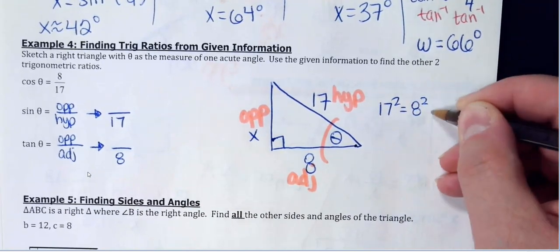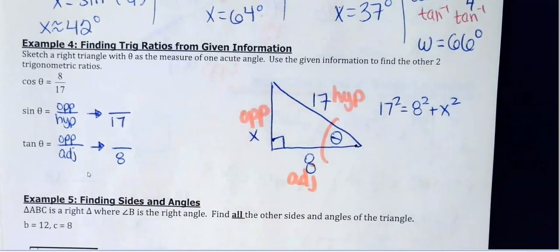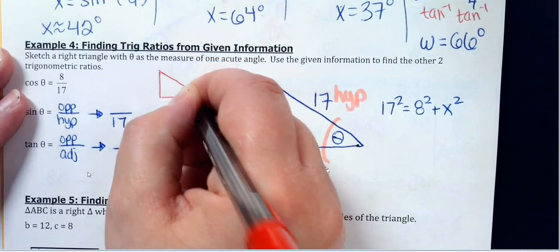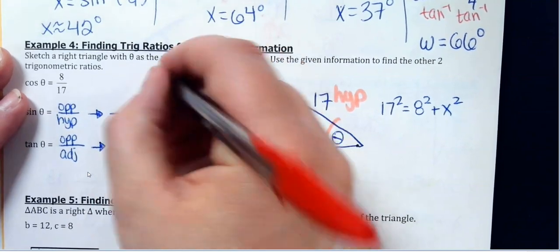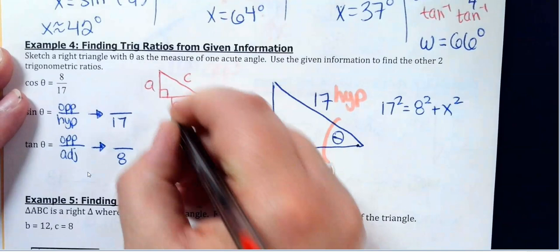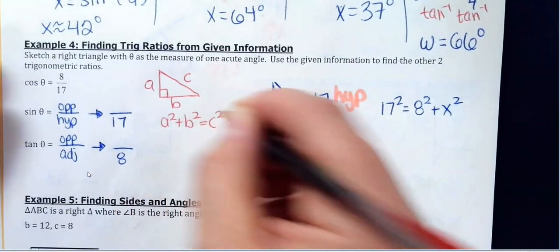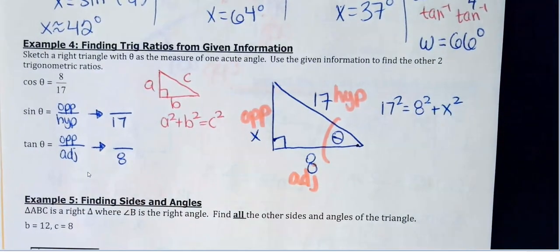Now, Ryan, what you said is exactly true. If you guys don't know this, maybe I would write this to the side here. Usually when you see the Pythagorean theorem, they'll call it like A, B, C. The Pythagorean theorem says the sum of the squares of the legs is equal to the square of the hypotenuse. So the two sides that make the right angle, in our picture, that I labeled one side with an x, the side we didn't know, but it would be the x and the 8, both squared. Doesn't matter the order you do it in. This should actually give you a really nice number when you do this.